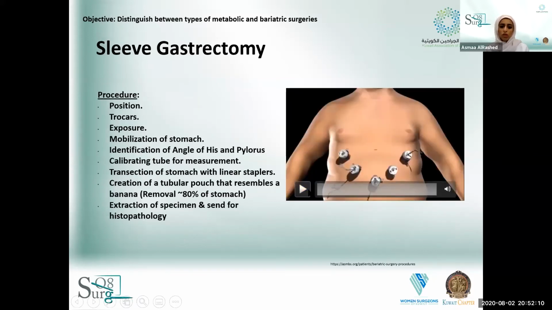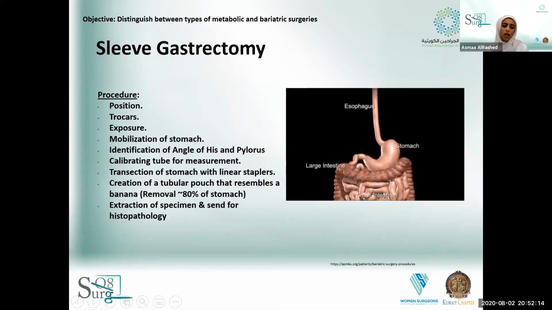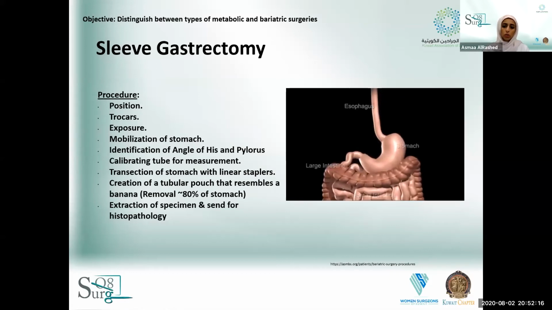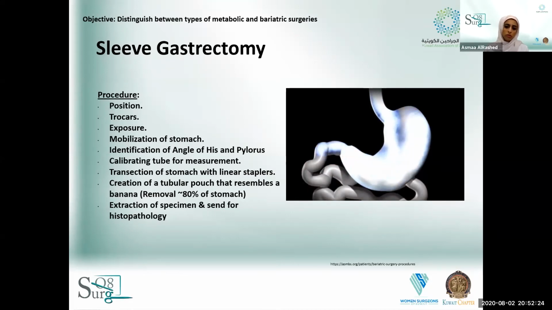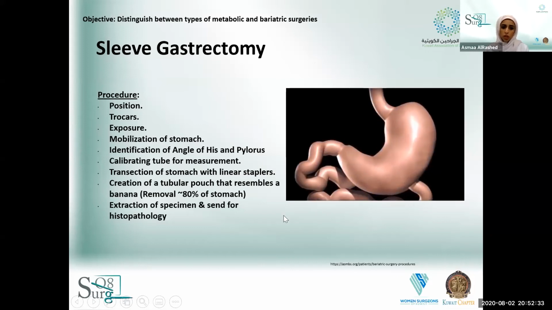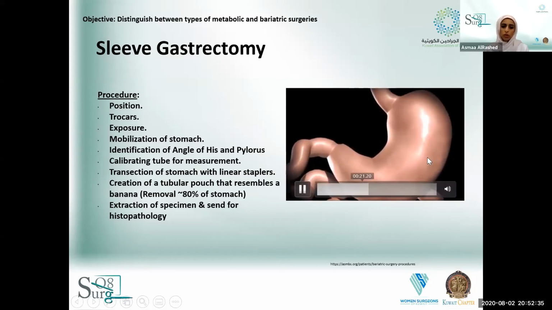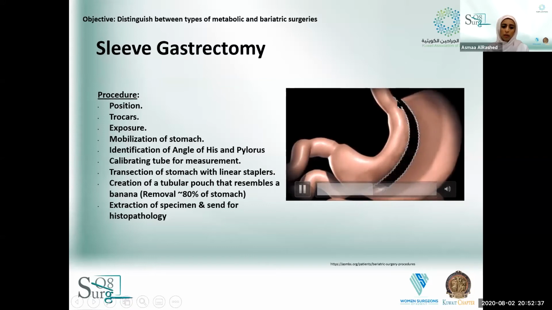Sleeve gastrectomy, as you all know, the idea is that you're going to create a long tubular stomach, and it works by, again, I don't like to use the word restriction because we're moving away from these definitions, but as you know, there will be limitation when it comes to your caloric intake. So the way you do it, you put your ports appropriately, you achieve your exposure, you elevate your liver, then you start mobilizing your stomach.